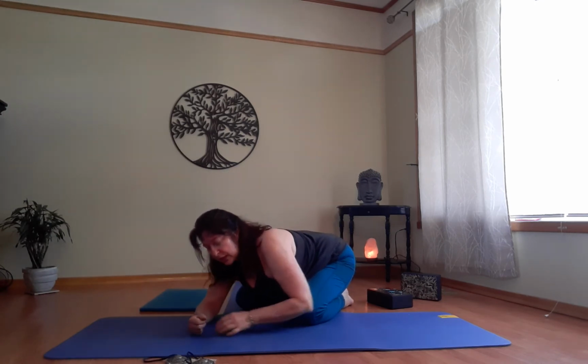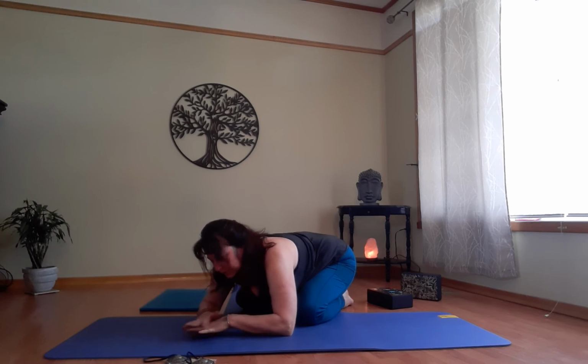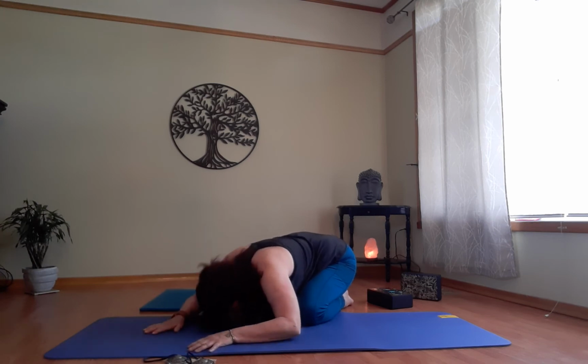Make sure your head and your neck are supported. You can rest them on your stacked fists. You can rest your forehead on your block, stacked hands, or on the floor. And just try to relax.